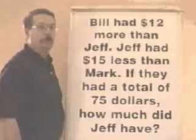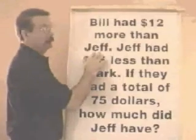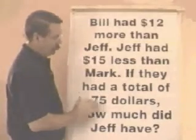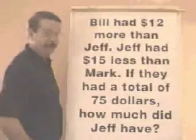Techniques for solving equations are presented in Chapter 3. We will also solve inequalities and ratio and proportion problems. In this word problem, we're given that Bill had $12 more than Jeff. Also, Jeff had 15 less than Mark. If they had a total of $75 altogether, how much did Jeff have?